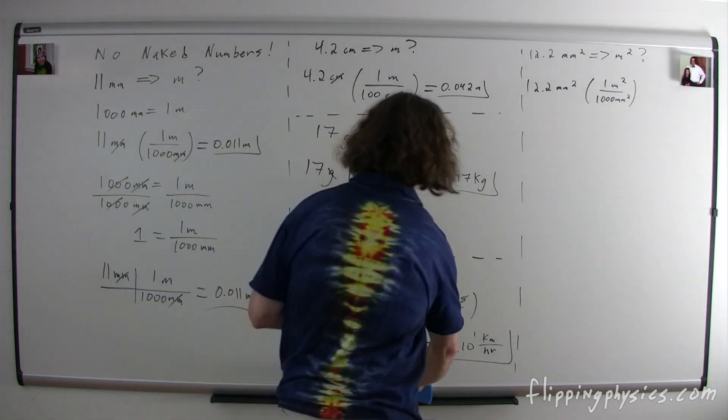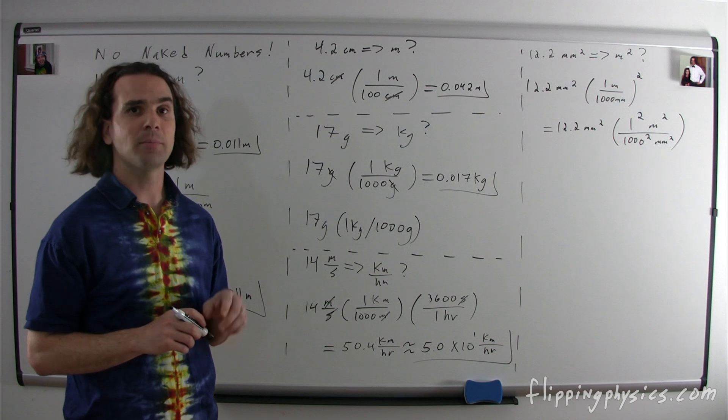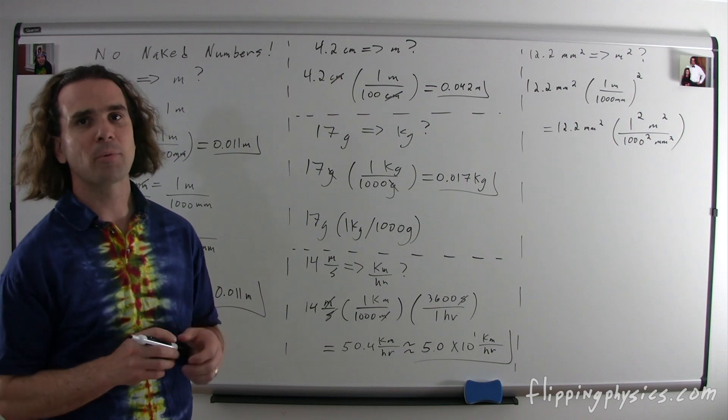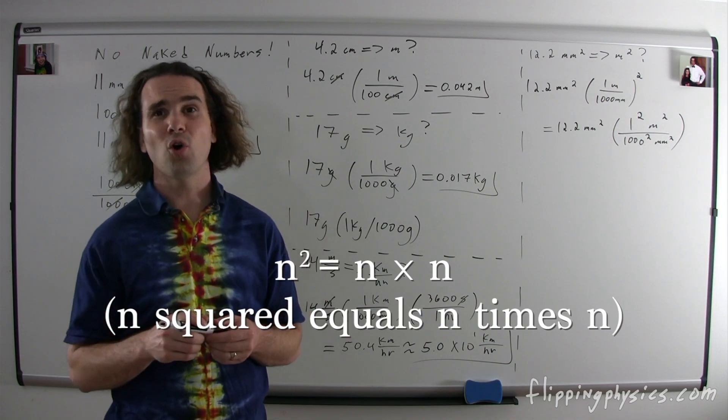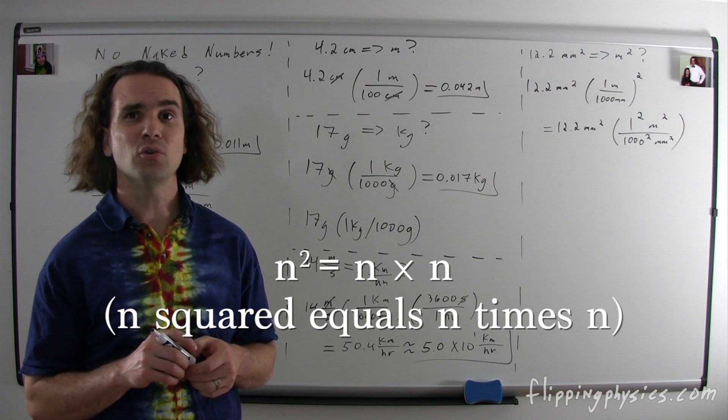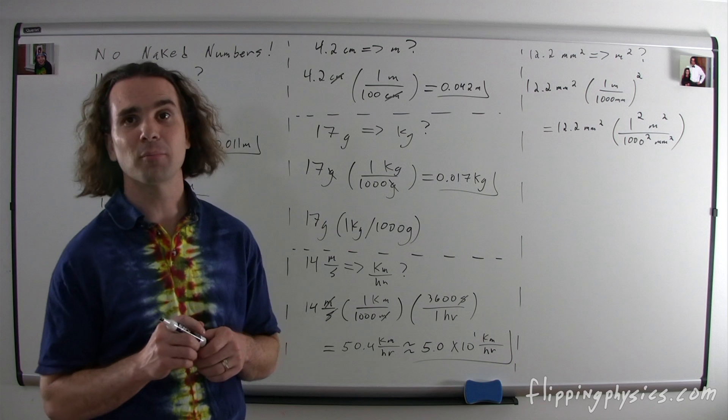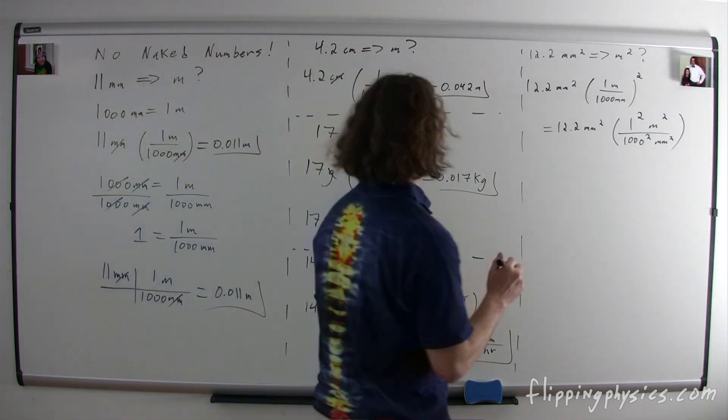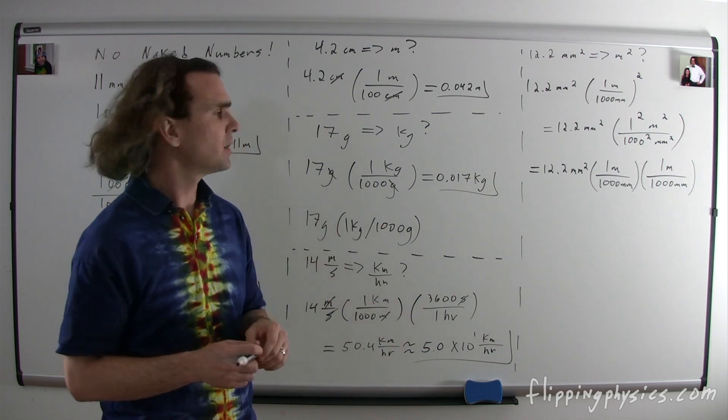We need to square the whole conversion, not just the dimensions. In other words, move the square to the outside of the parentheses. Great, we need to square the whole conversion. In other words, we end up with 1 squared times meters squared divided by 1,000 squared times millimeters squared. To help us understand why this works, we need to remember what it means to square a number. Squaring a number means that you multiply the number by itself. Right, so we need to square the whole conversion. However, what Bo did was to only square the units and not the numbers as well. So, please be careful. When you square the whole conversion, you end up squaring both the numbers and the units. Please notice that this is exactly the same as multiplying by 1 meter divided by 1,000 millimeters twice. Most people see it better this way. However, they are both the same, so you could write it either way.